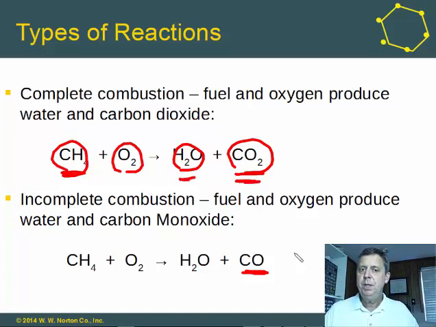Now, for incomplete combustion, carbon monoxide is still a fairly reactive chemical. It can still be burned because it contains chemical potential energy. So it's called incomplete combustion because there's still some potential for burning. If you take carbon monoxide at the right concentrations, react it with oxygen, and add a spark, it will ignite and burn, so we get more energy out of it. That's why it's called incomplete combustion, because it still contains some useful energy.